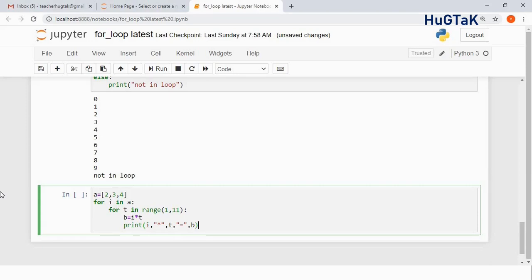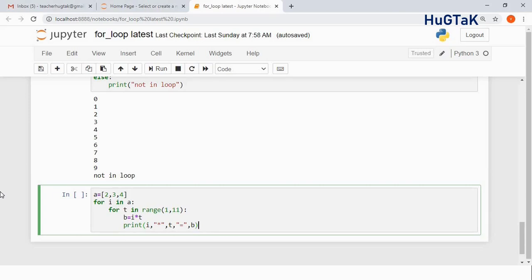The next for loop explains the number till when I need to display the multiplication table, that is 2 into 1, 2 into 2, 2 into 3 and till 10. If I am giving it in a range, it would include the first value and exclude the final value, that is from 1 to 10. So all the multiplication tables of 2, 3 and 4 will get displayed till 10.